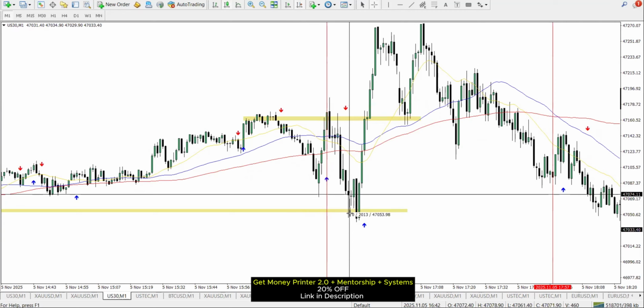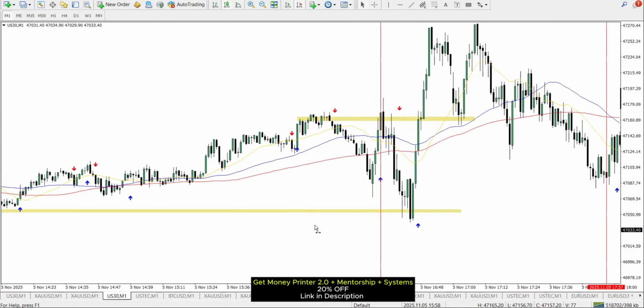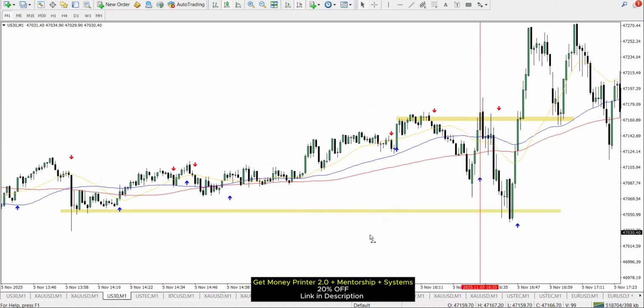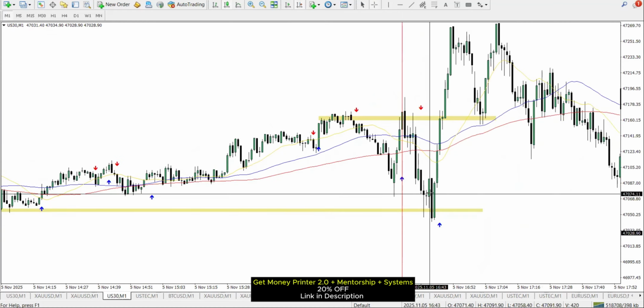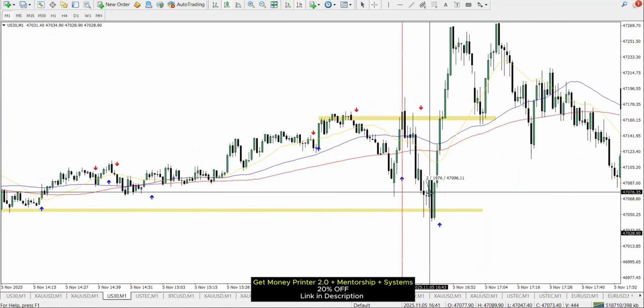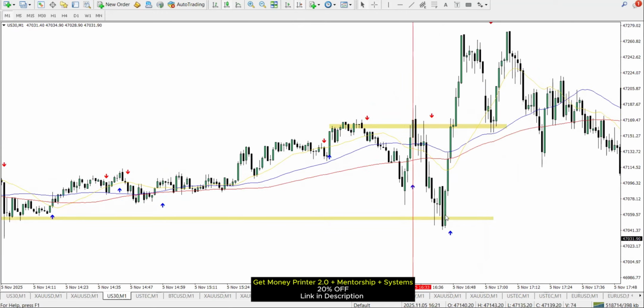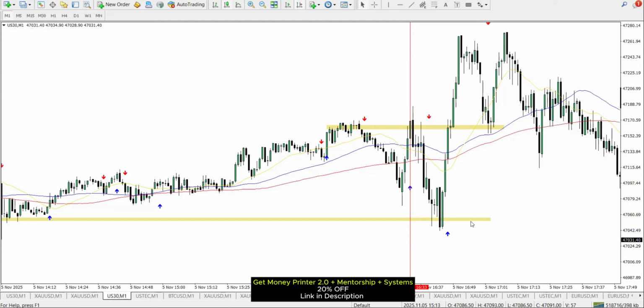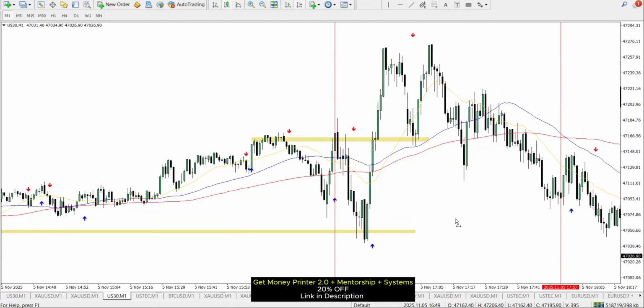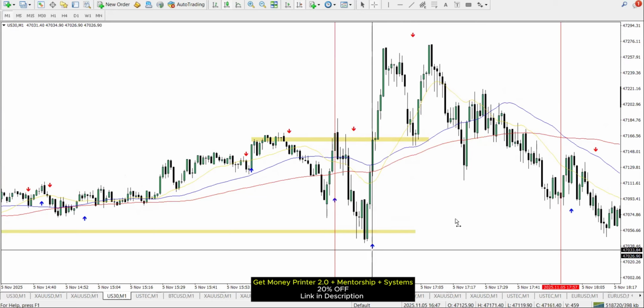And the thing is that you only caught a 1-to-1 because if you look to the left, you have this support. So you don't want to be greedy and you don't want to leave it running for a lot because you don't want to take the risk of reversal. That's exactly what happened. It bounced from that support. And after that, you got another beautiful entry signal right here.